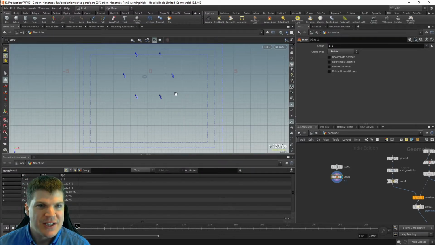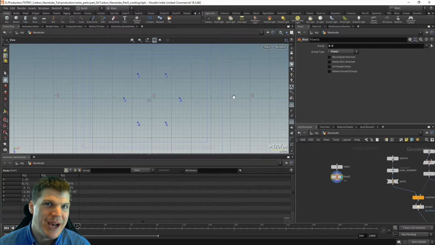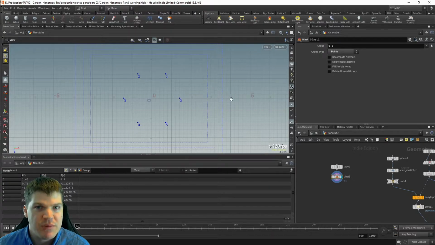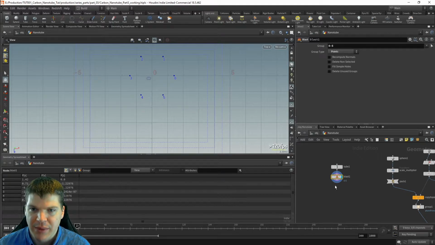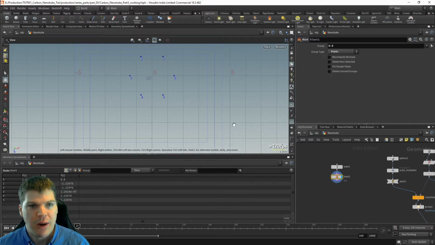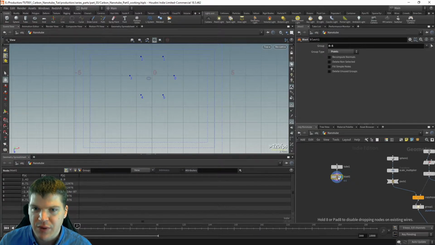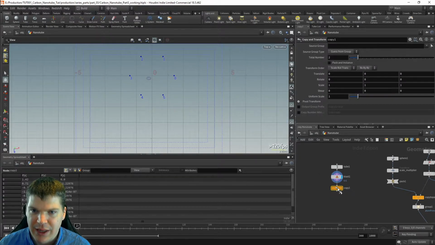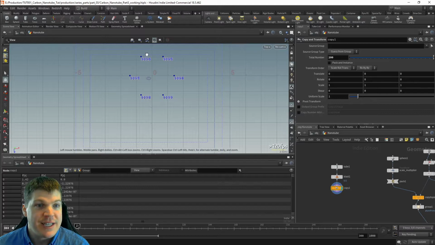So now we've got these hexagon points and all we need to do is tile them. So we're going to be using some more mathematics for that, which is going to be fun. I've jumped into my top view here, and what I'm going to be doing is using a copy and transform to make a whole bunch of copies of those hexagon points in one direction. So copy and transform. I can click on the dot here to automatically connect it up and then put the display flag on here. And we can make a whole bunch of copies here, maybe 200, but they're all sitting on top of each other.